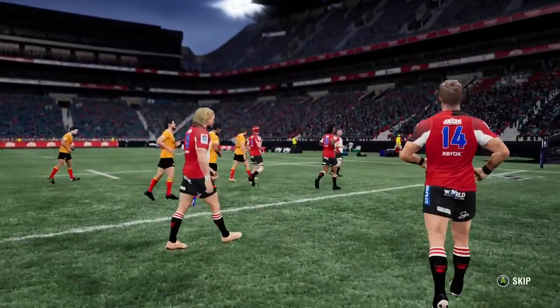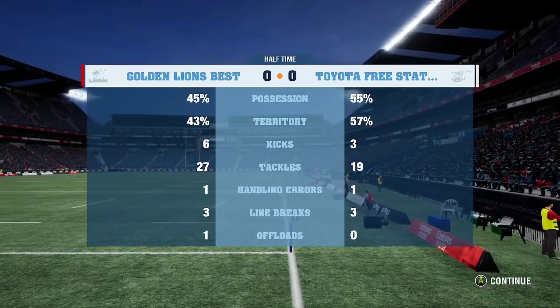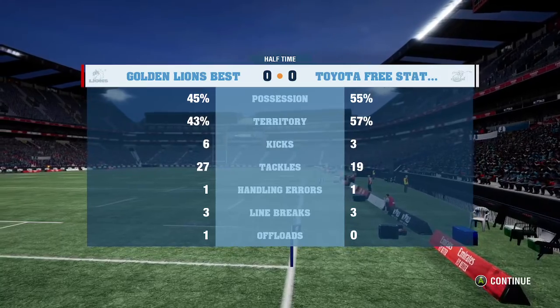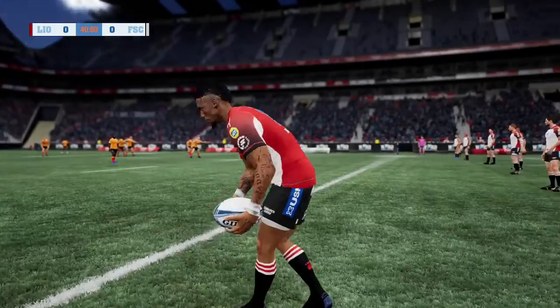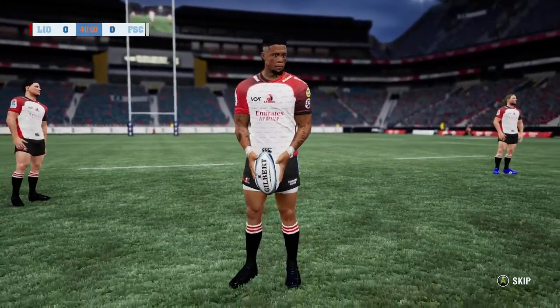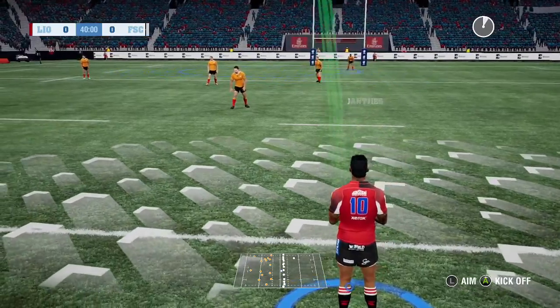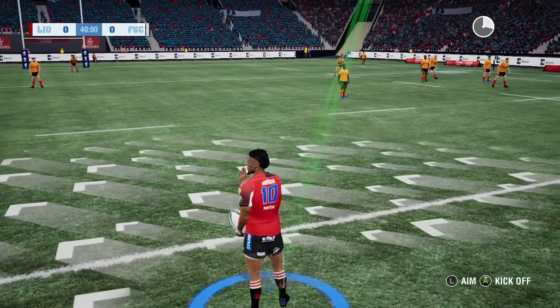At half-time, we're all square here. It's been a pretty tight sort of a contest, as expected. It's a good-sized crowd and I expect they'll be looking forward to another excellent half of rugby. Well, plenty to work on in the second half, Justin. Let's have a look at the stats — they've got a lot more work to do in terms of ball retention. Good number of hit-ups in this match. They continue to try and barge through that defensive line.